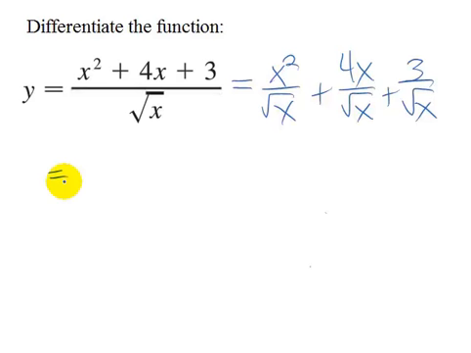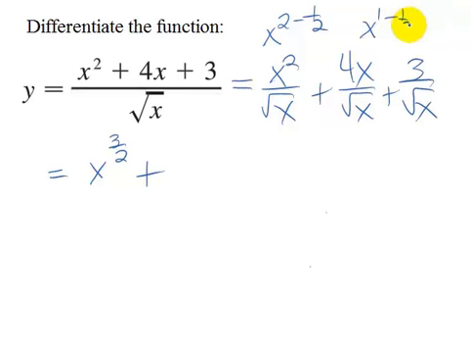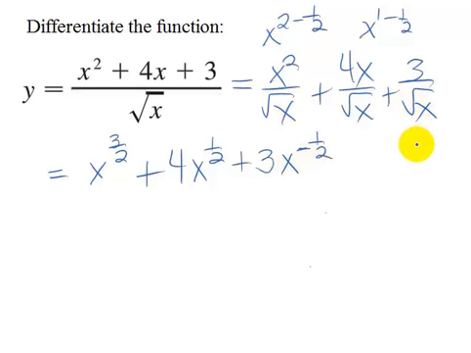So looking at the first one, this is x to the 2 minus 1/2, because we know the square root of x is x to the 1/2. So 4 halves minus 1/2 is 3 halves. So this one is x to the 3 halves. And then we have plus, so this one is x to the 1 minus 1/2, so 2 halves minus 1/2. We have the 4 out in front, and then x to the 1/2. And then the final one can be expressed as 3x to the minus 1/2, because this was in the denominator to the 1/2 power. Now I have this expressed as a sum, and I can, to find the derivative, differentiate each term.